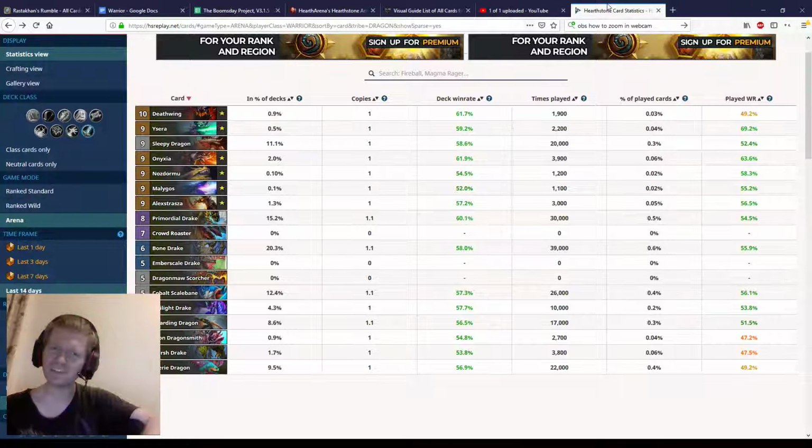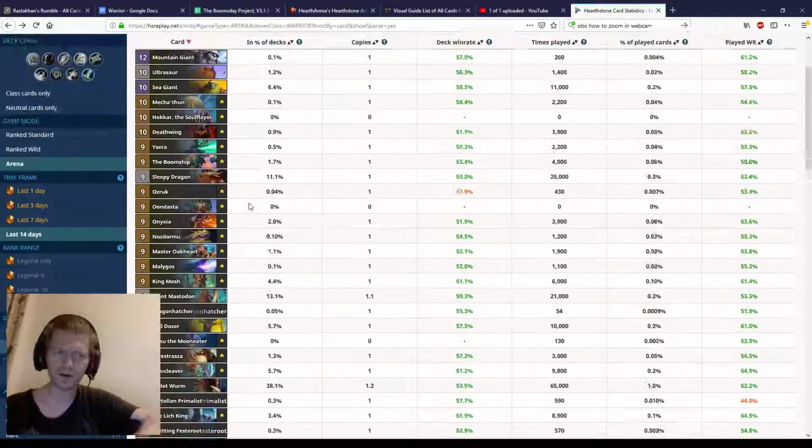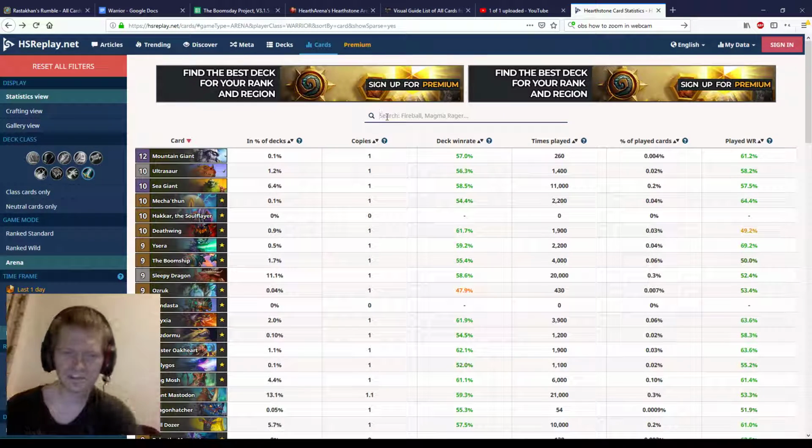Like just to put it in perspective, how bad this card is. So I'm gonna go here to Warrior. Here is Dire Mole.